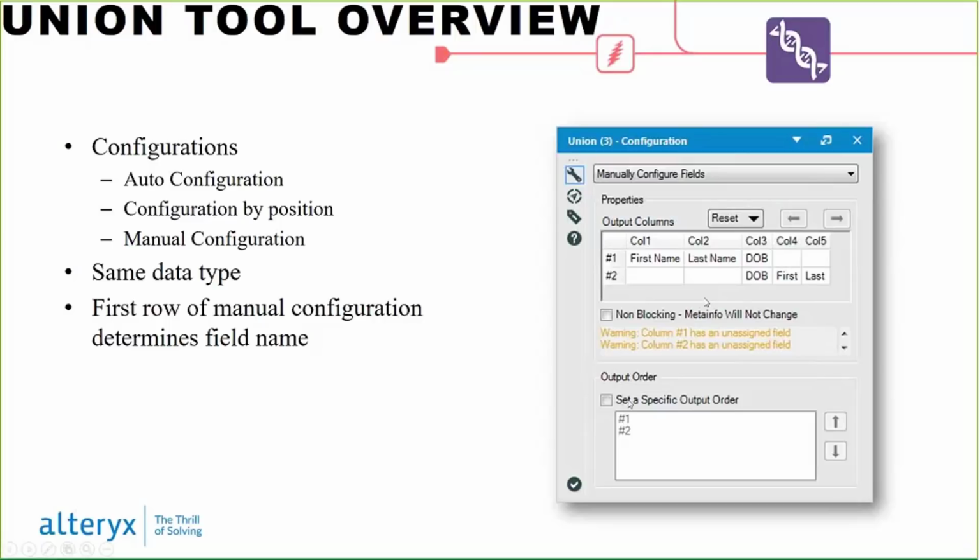In addition, even though I brought 2011 in first and then 2012 in second, if I wanted that 2012 data to be at the top of my data set, I could just click on select specific order and realign those input data to say which way they should order from top to bottom.